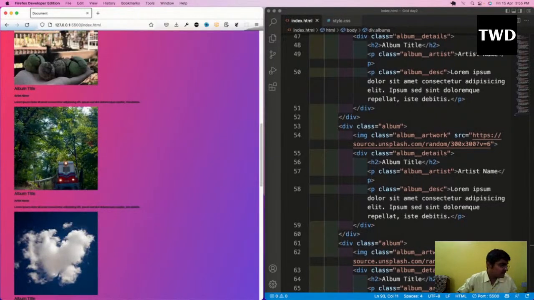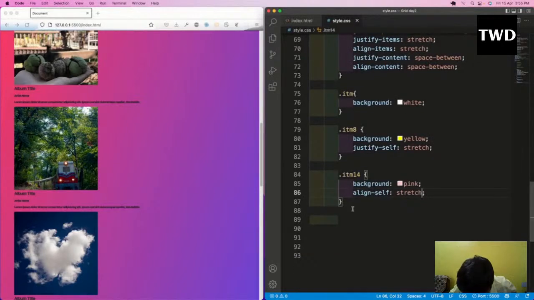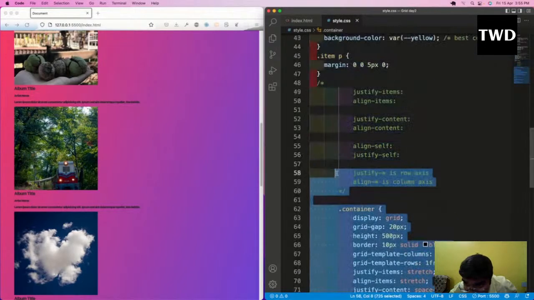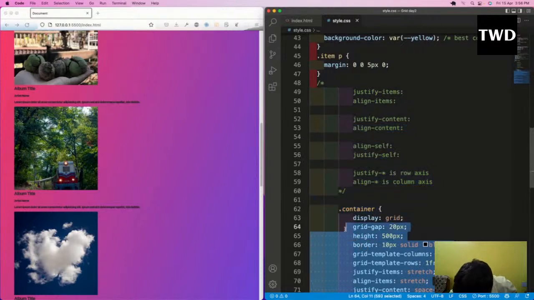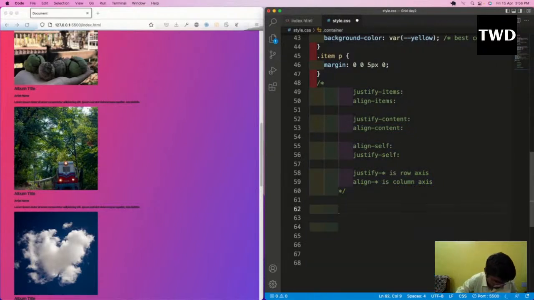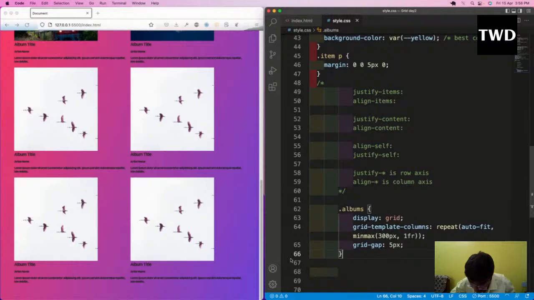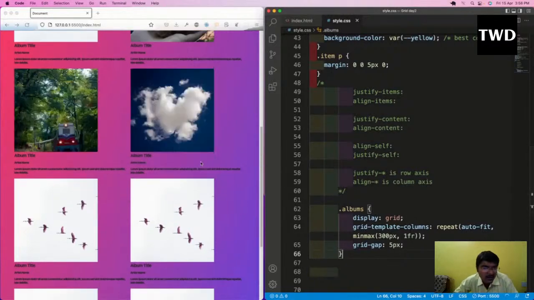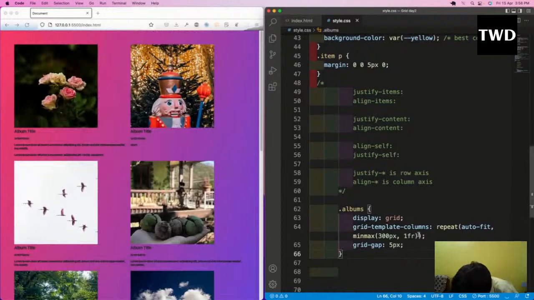Fine. And we need to do a basic styling, targeting the container as album. So let's do it. Simply giving only four commands: display grid, grid template columns.